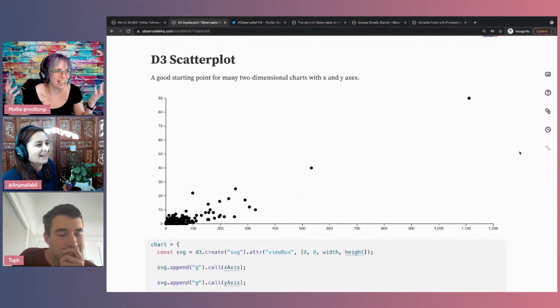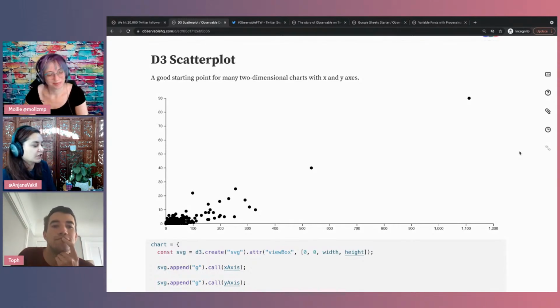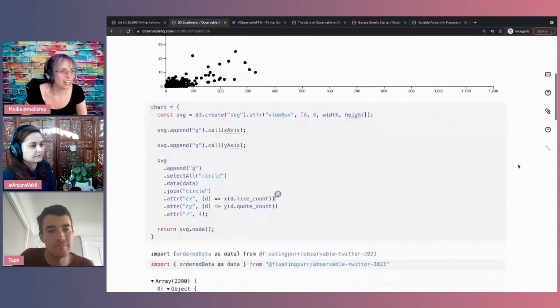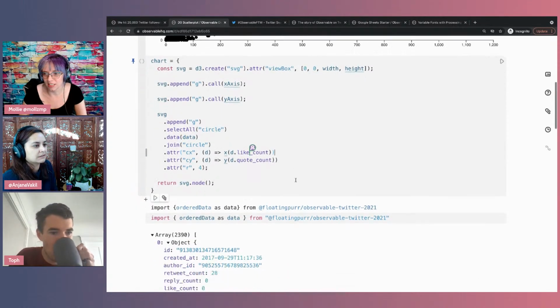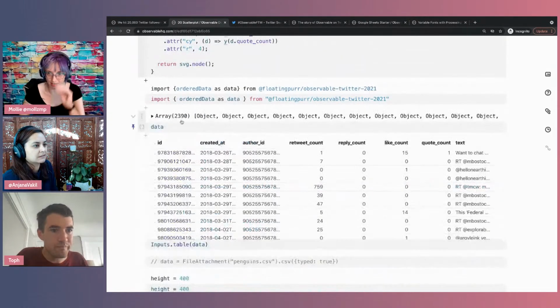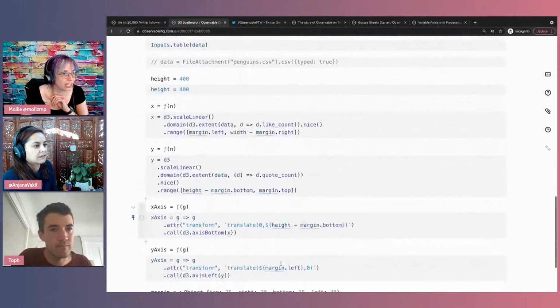And how easy was that? We just had to pull in some data, change some X and Y variables because it was all set up for us. So can we look at what you changed here? Sure. Right here, I changed what we're pointing to for the X and Y. And since we changed the name of ordered data to data, I didn't have to change that anywhere. So that's helpful. And then if you scroll down, I also just had to change the X and Y scales there.